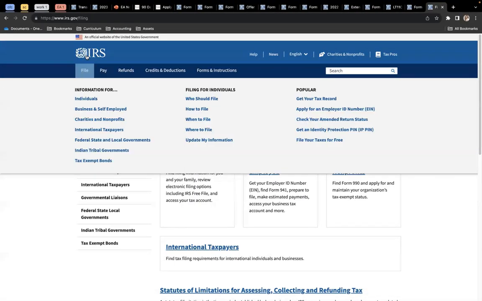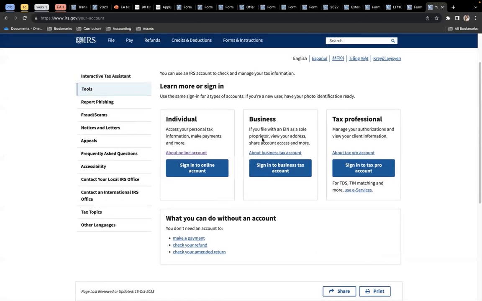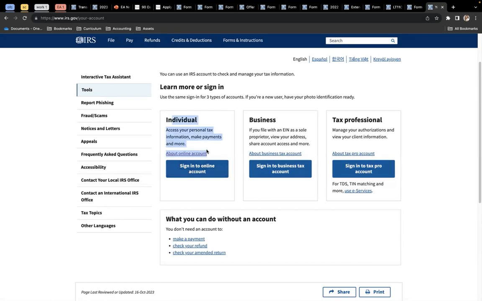You're going to be on the EFTPS side, but if we go to the irs.gov, and I'll share my screen in just a second, okay, so if we go to the irs.gov, they have both here. So you have your individual tax account, and then you could sign into your business tax account. Both of these are going to help your client access all of their tax information, even on the individual side.